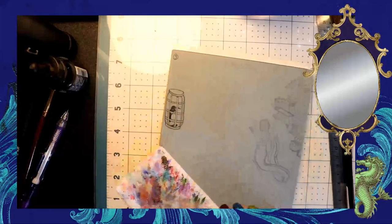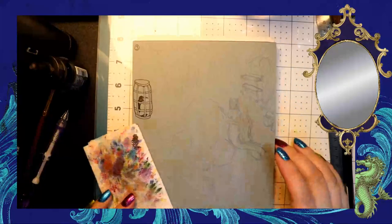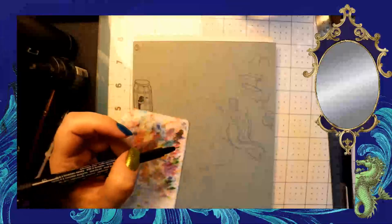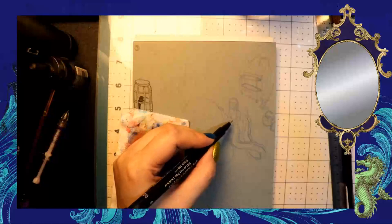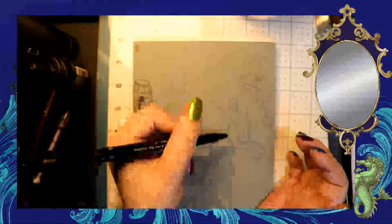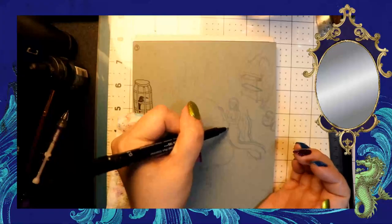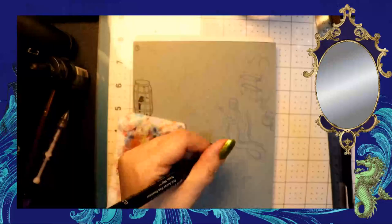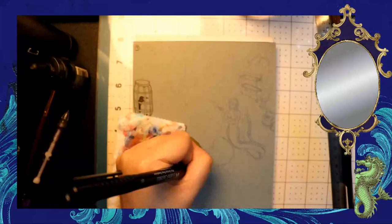Oh, penguin! Sea witch. 90% drawn sea witch. I gotta figure out that other hand that's bothering me right now. Also, I can adjust her hips. I realize that I have her hips turned this side. Looks like it's turned a little bit more. I need to adjust the shape of that to accommodate hip bones. Yeah. Minor adjustments.